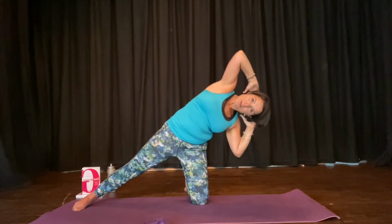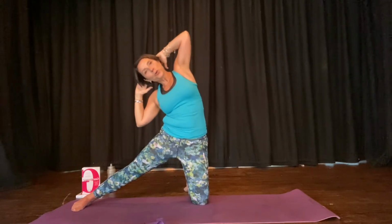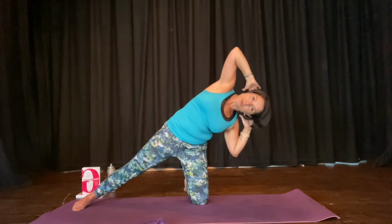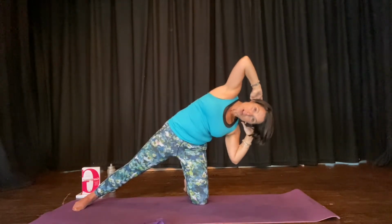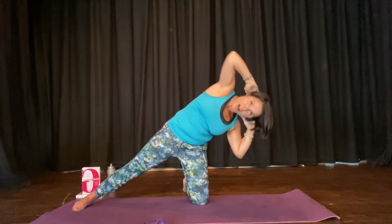As deep as you can go. And then the other side. So just 2 more of those. Remember your options. Both knees on the floor if you want. Arms open. Or hands behind your head. Last one. Go deeper, go lower, go stronger.